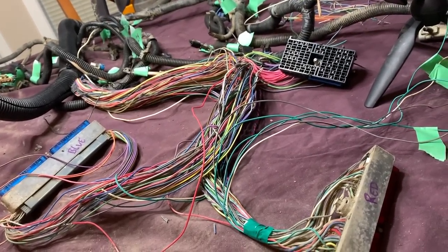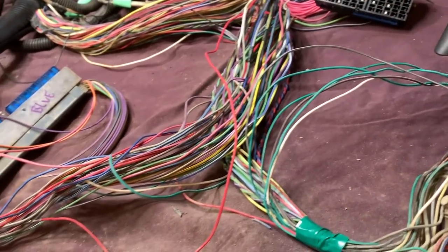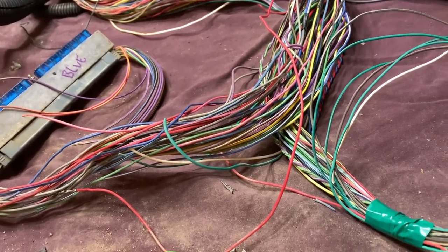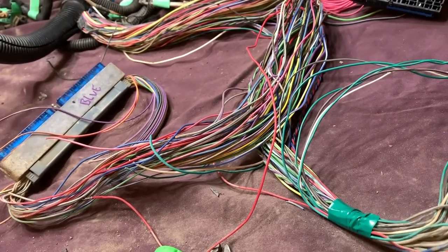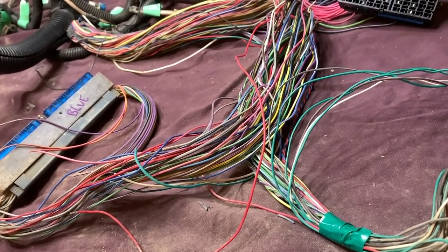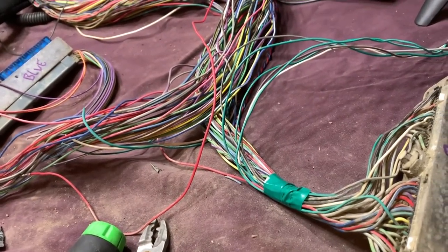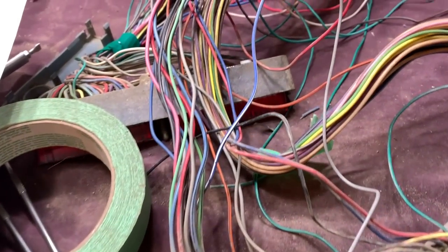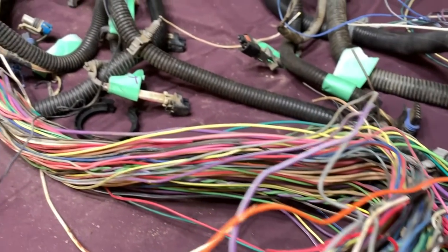Just gotta take your time. Don't let all these wires get inside your head because they're all color coded. So whatever color it is, it means something. Don't stress it out. It's not as bad as it looks. It just looks intimidating. But once you start ripping it apart, you'll understand it a whole lot better. How many people with OCD are triggered right now?